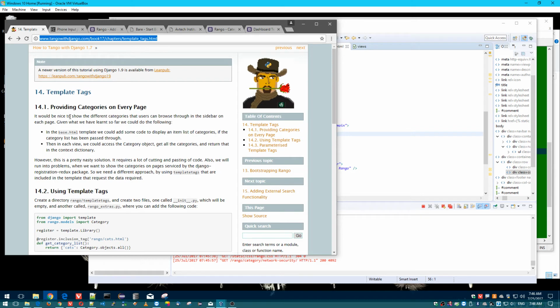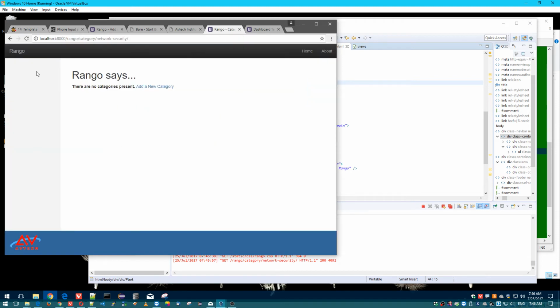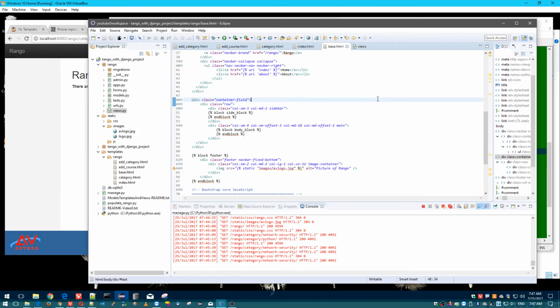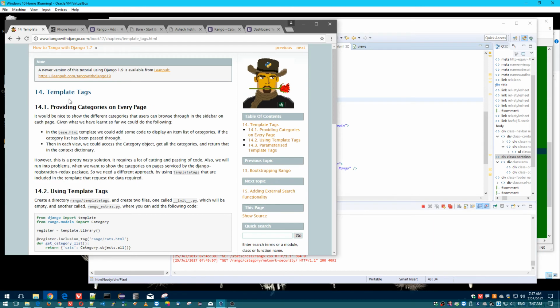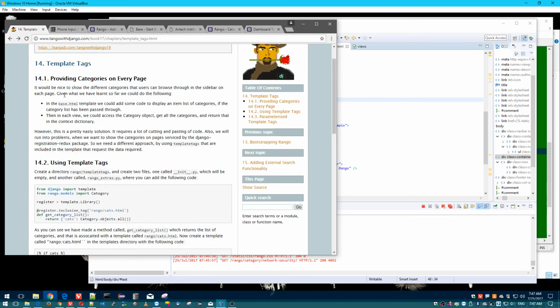Because this side content you want to stay throughout when you click around different places, why don't we just bundle them into a customized template tag, and then we can pass that throughout different pages. Chapter 14 of Tango with Django has a very good tutorial on this. I'm going to do this in a relatively quick way.